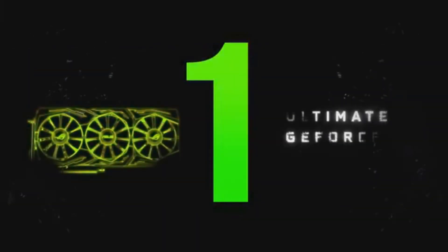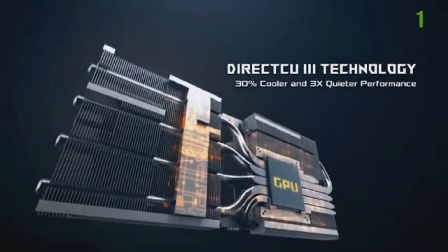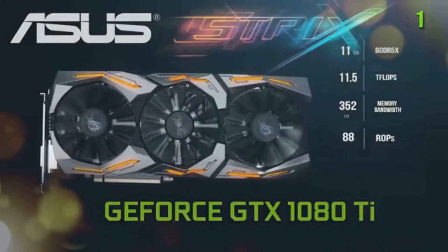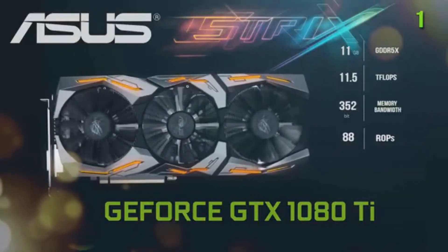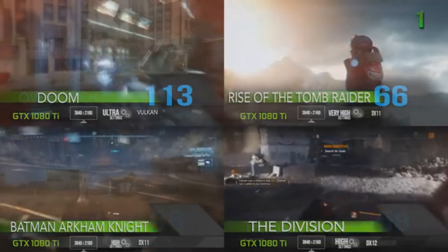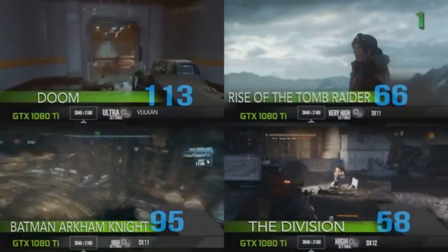Moving on to the super enthusiast category, I choose the Nvidia GTX 1080 Ti — specifically the Asus Strix GTX 1080 Ti with 11GB of GDDR5X memory. The PCB is quite exceptional on this one, the cooler is great, it looks awesome, with great lighting. This is my favorite card right now for just $800 on Amazon. A lot of these cards are over-engineered for the actual core. The GP102 core includes 12 billion transistors and will give you mind-blowing performance in high-refresh 1080p and 1440p gaming. If you want to game in 4K ultra settings, the GTX 1080 Ti has you covered — provided the rest of your hardware is not a limiting factor. For example, you can play Witcher 3 on Ultra at 4K and get an average FPS of over 60. Nvidia holds the crown here and is the running champ for the super enthusiast category.